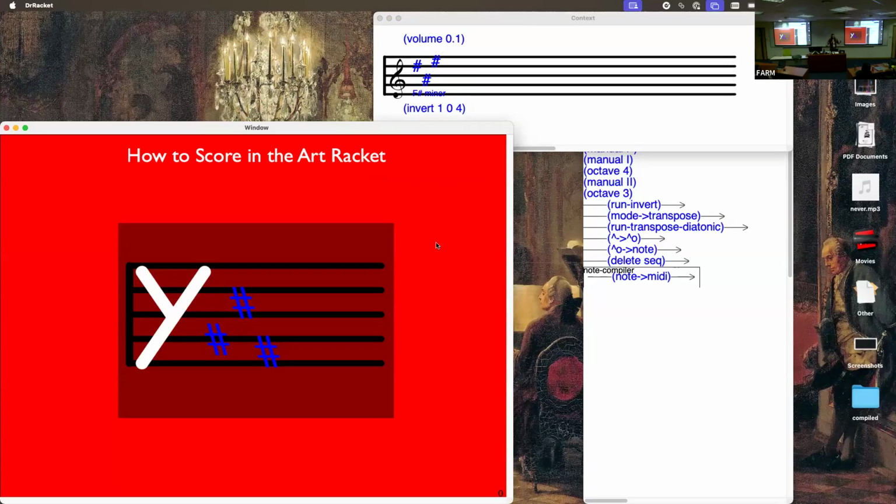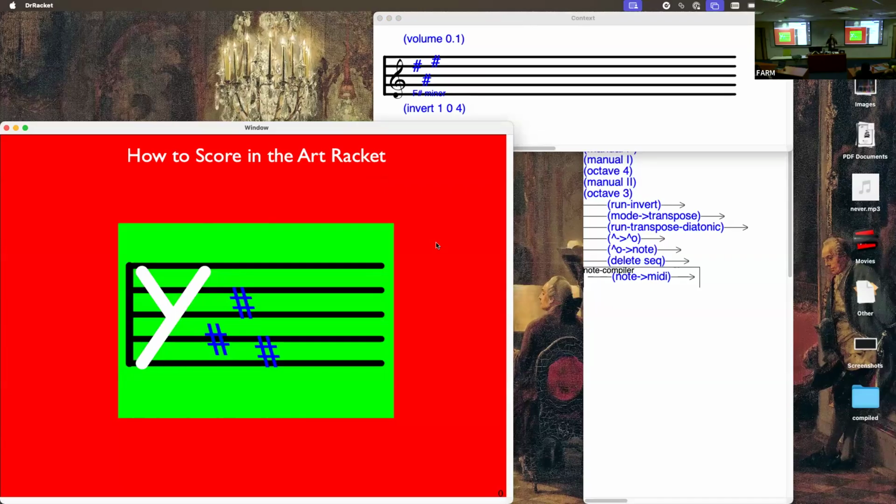I have a puzzle for you all. And your submission can come in whenever, wherever. Feel free to watch the stream back, to listen again, or do whatever you need to do. But what I'm going to do is play two themes at the same time. These are both themes that I've used in either of my farm talks. And if you can tell me what the themes are and where I introduced them, I'll give you a prize.